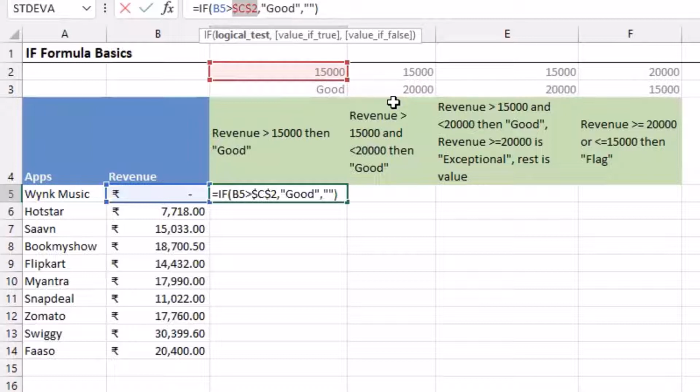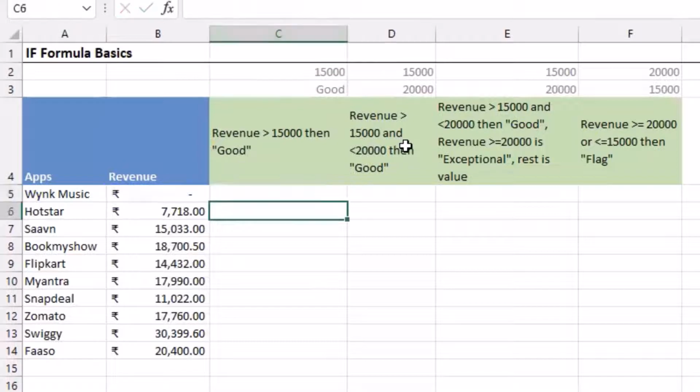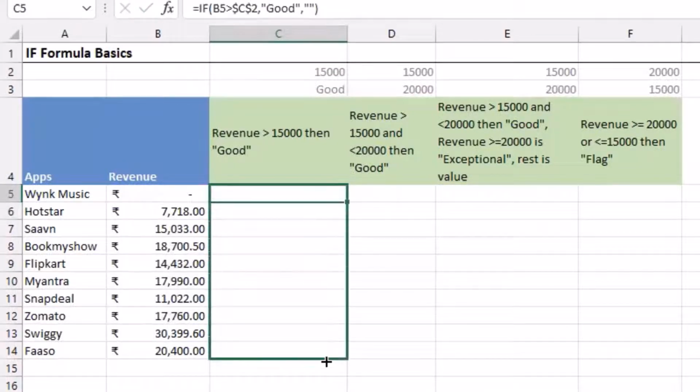So if B5 is greater than C2 absolute value, then it should substitute good. Otherwise, it should just remain blank. I'll hit enter and I will just copy the formula down.